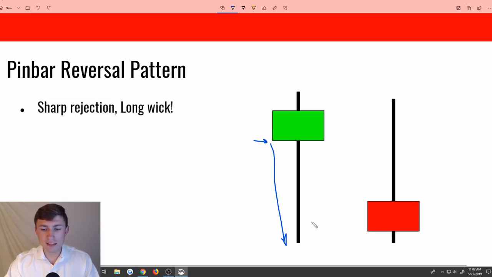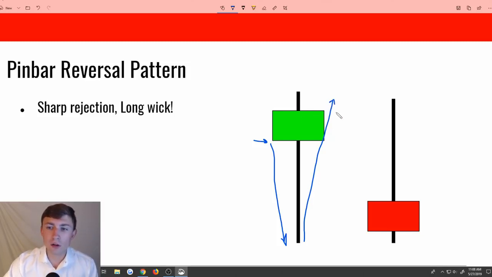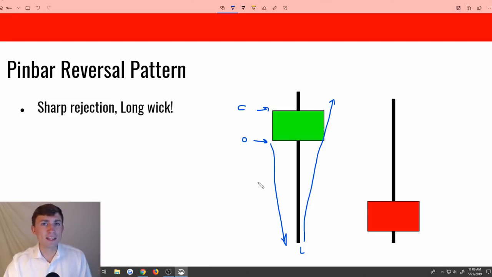Now, what's interesting is that price pushed all the way back up, right? And not only that, but it actually closed higher, right? You can see we closed higher than we actually started. So here was our open, here was our close, right? And our low of the day, which was all the way down here, was not able to hold. Now, this can be a big indication for buyers, as what we see is sellers being rejected and buyers actually buying up this market and reversing price.